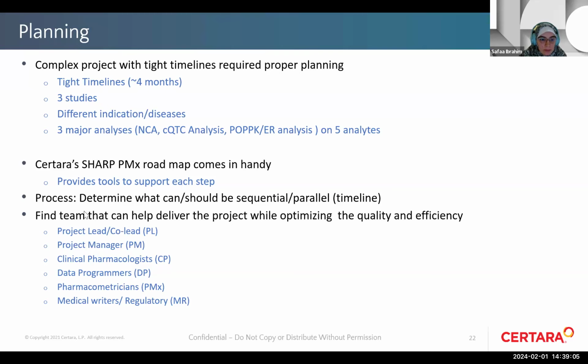Having this complex project, it is important to determine what can be done in parallel and what should be done in sequential in order to deliver your output in the time frame.